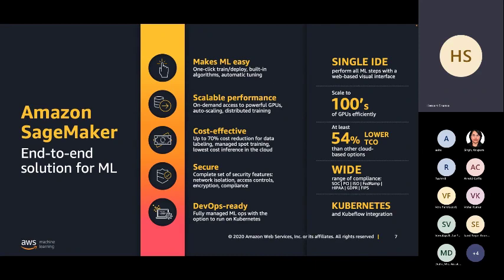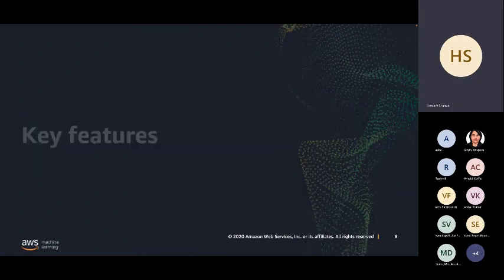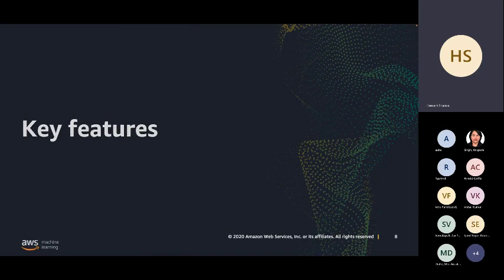And the built-in security is that the entire thing you can deploy under the VPC, you can make sure that it is not publicly accessible. So all the built-in features make it quite cost effective, secure, and it is DevOps ready as the built-in CI/CD pipeline is part of the SageMaker Studio. So let's look at some of the key features.